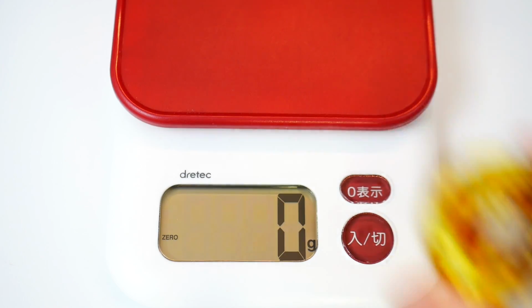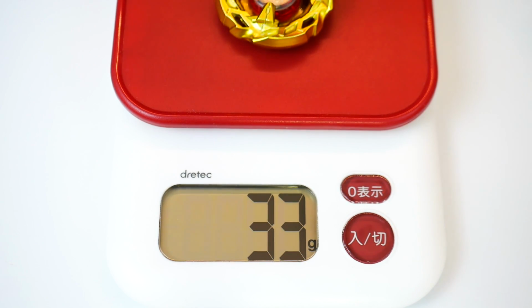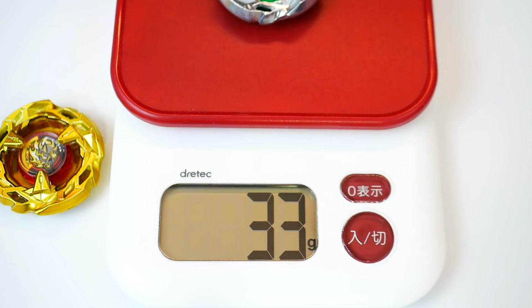All right, let's go ahead and weigh the GoldenBey. That is going to come in at 33. Once again, I'm still waiting on the scale. It's going to have the decimals following. Let's go ahead and weigh a regular HellsScythe. See how much that weighs. Pretty much same thing, 33.